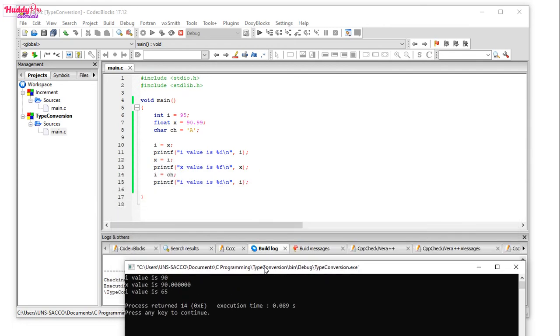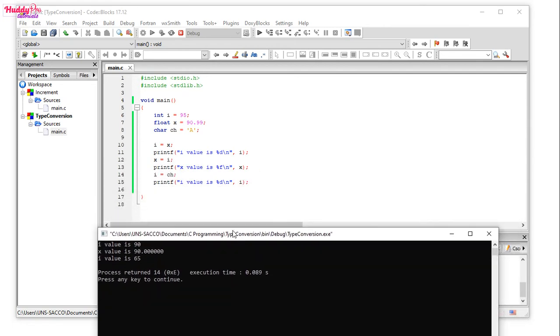But now that X here is given I, which I is an int, but X is a float, so the int will be converted to a float. That's why you are seeing the zeros.